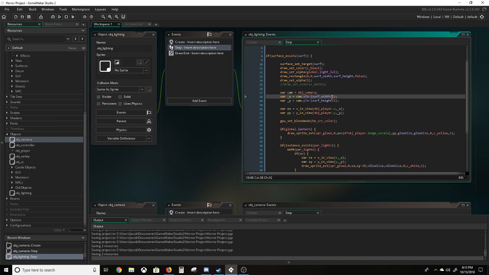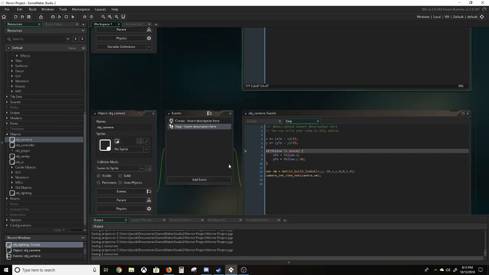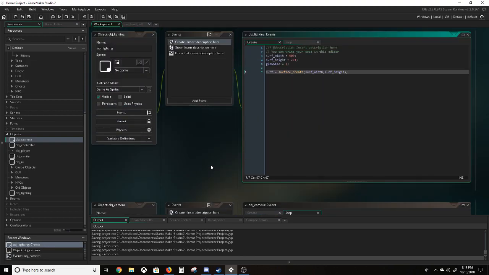If you are not going to be doing this typical camera setup where it lags behind the player and sort of gradually moves towards them, you're going to want to set up your surface width and height to be equal to the width and height of your view.